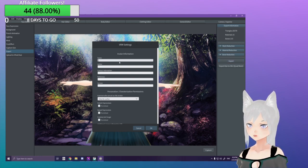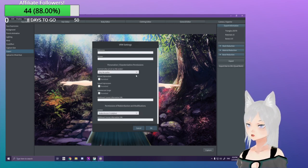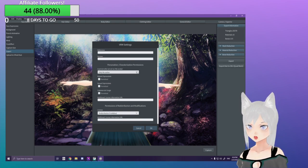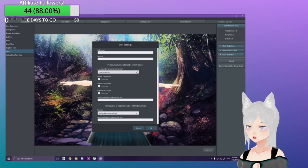So then you put in the avatar name, your name, contact information. I always throw in my email address, just in case. And then reference, it's just whatever you want to put in there. Version, I'll throw in the version if I feel like it. If you aren't making this for a commercial sale, then you can set it to where nobody else can use this, even if they get a hold of the model. Author only can use it. So if you're running around in VRChat like this, it'll keep people from stealing your avatar. I'm pretty sure. Don't quote me on that. Whereas if you want just anyone to use it, you can set it so anyone can use it.